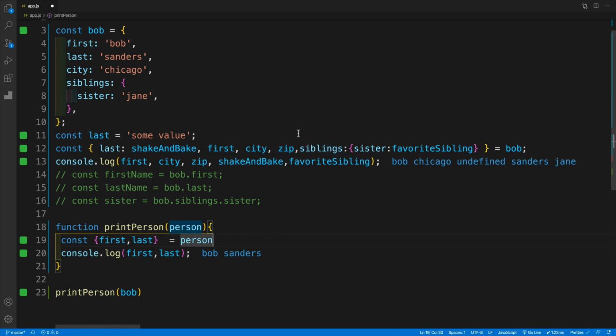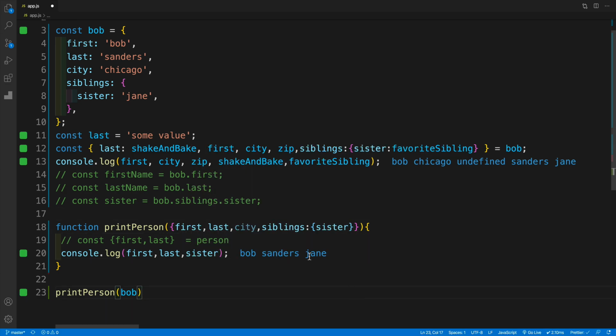So that is one of the options which we just covered. And please keep in mind that the rest of the rules also apply. Meaning if you would want to get siblings, then you would need to add a colon and then the object. Or if you would want to get an alias, then add a colon and the new name. So all the same rules apply. However, what we can do is make the setup even easier. Where notice here where I'm passing in the person, I can say, you know what, I'm expecting an object. So why don't we do destructuring right here in the parameters? So I'm getting my object and then from the object, I would right away want to get first, last, and then city. And then like I said, since siblings is an object itself, I can just simply go for sister. And if I'll console log the sister, of course, my value will be Jane.